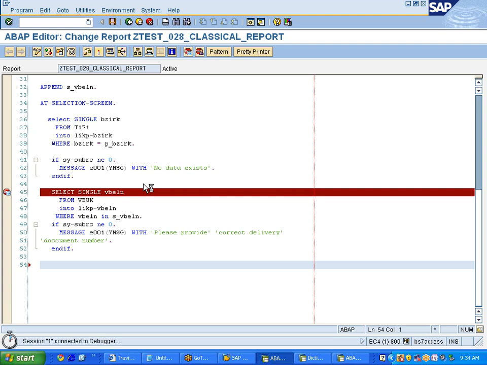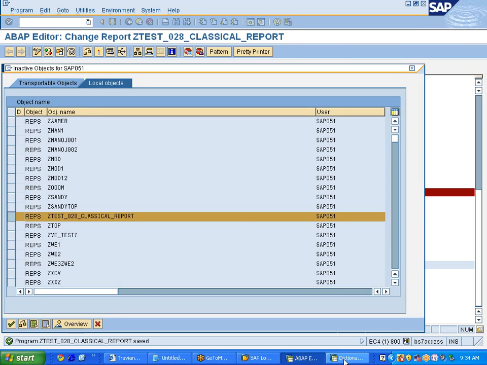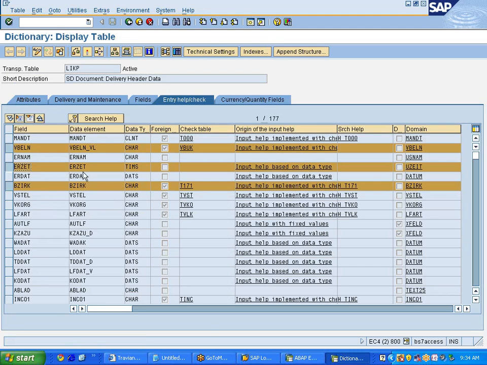Sir, one question, sir. What happens if that particular field doesn't contain a check table? If the particular field doesn't contain a check table, for example, take this. This does not have any check table. This is your question. In that case, give the parent table itself, the child table. Give the child table. If the check table is not there, give the child table. If the check table is there, you must give the check table.